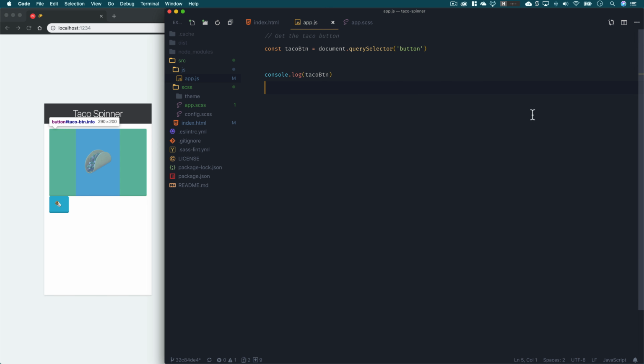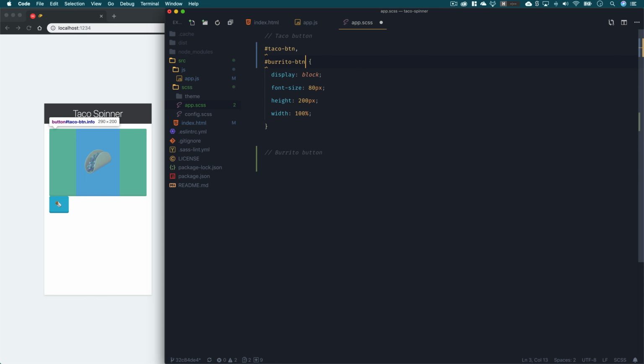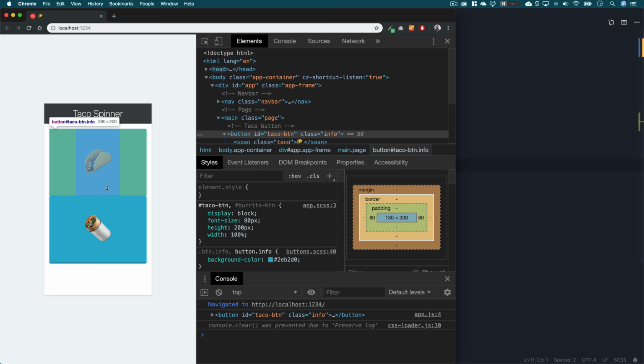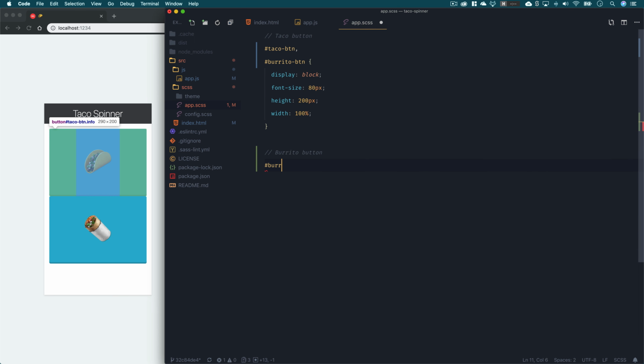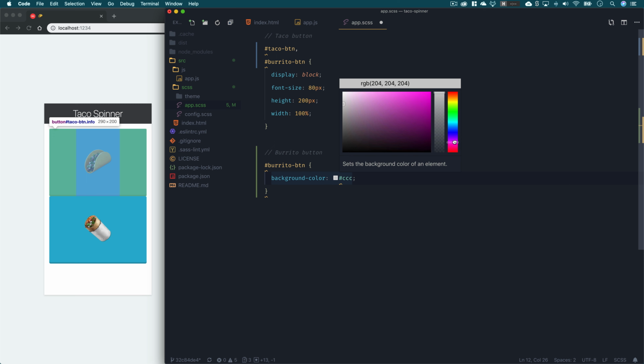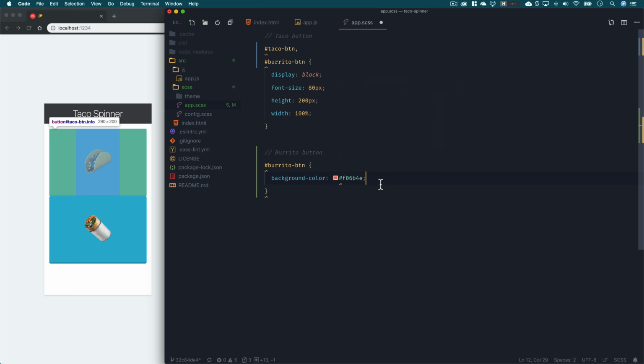Let's add a couple styles so this burrito button doesn't look so lonely here. Let's create a burrito button style, and actually I could just do comma burrito button up here, and that's going to style both of them to be really big buttons. But then down here we'll do burrito button, and we'll add a different background color to it. And then let me just put in a color so I can use the color palette thing, and we'll pick kind of a, I don't know, what color should a burrito be? I have no idea. Burrito buttons, this looks good. And let me change that to a hex value there.